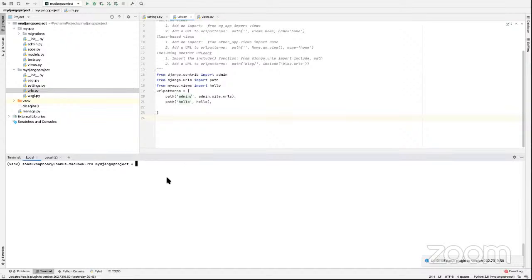So let's try to get it. First, let's start our development server. The command, I hope everybody remembers, is python manage.py runserver.